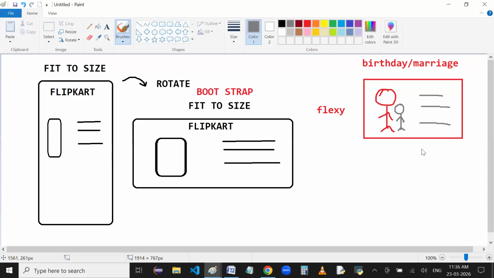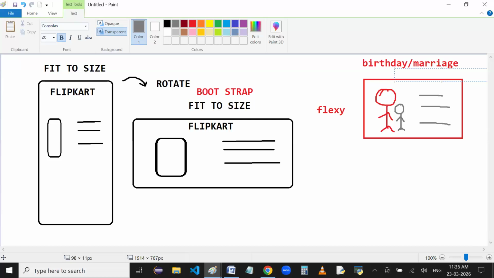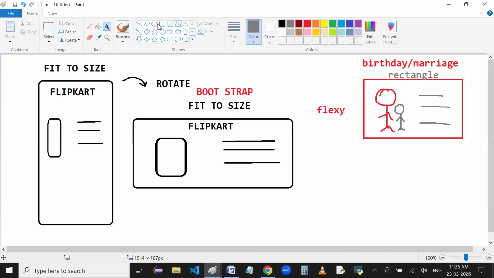In this flexi you have the bride photo, groom photo, and information also. Can I say it is a rectangular frame? Watch it carefully. The shape is a rectangle. But some persons are going to use it like this also.